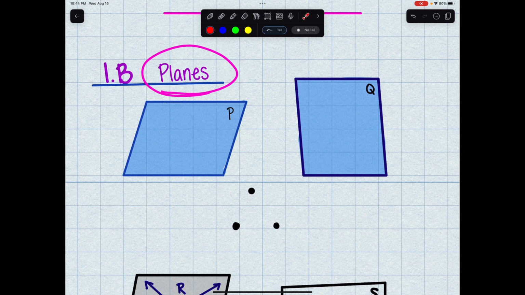It's like razor sharp skinny, like a tiny, tiny sheet that goes on all in one flat plane, like a tabletop. It continues without limit in the two dimensions that define the plane. And so you can think of a plane as having no edges, but you often draw a plane using a four-sided figure. But really, it might go on forever in all of those directions. Okay, so this is plane P and this is plane Q.